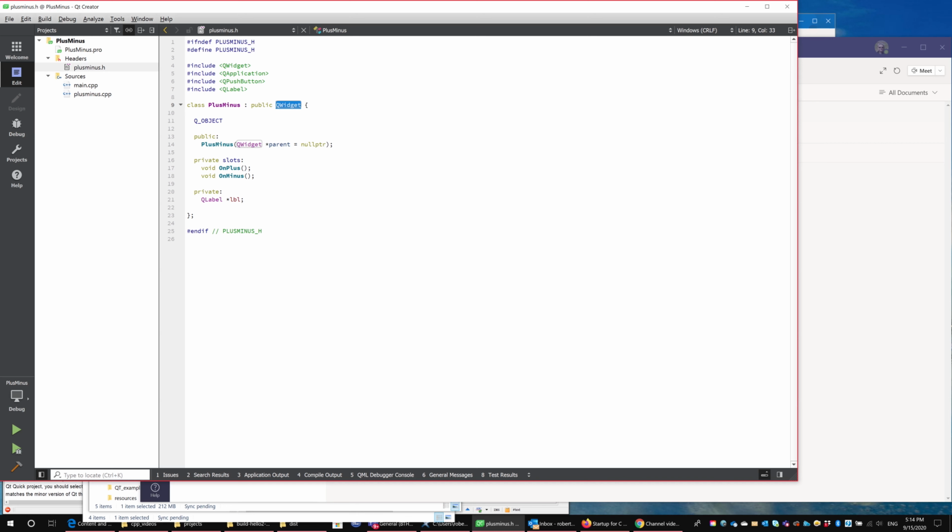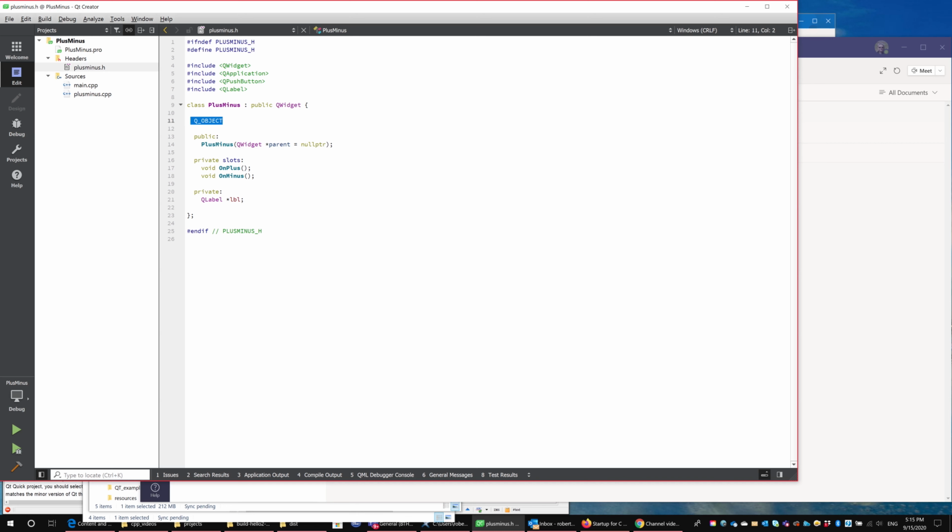And largely we're going to build these widgets from other pre-existing widgets. In order to make this work, you have to include this QObject. That builds all the stuff that's necessary for the meta compiler, which is going to make signals and slots work properly.